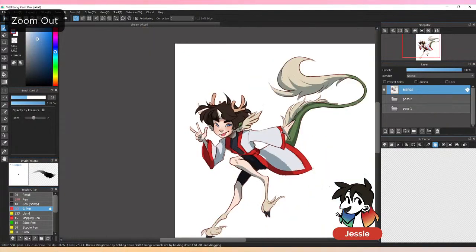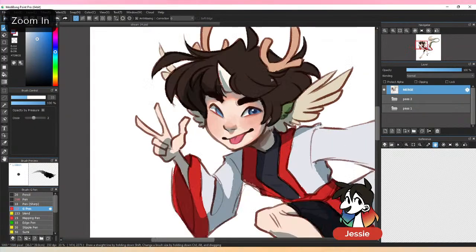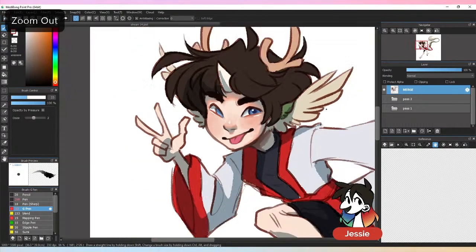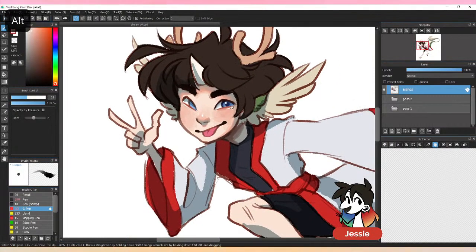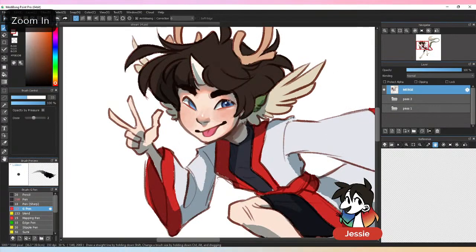When you're blending as well, zoom out because you want to check how it feels, right? It's the same with lines, it's the same with everything. Because you're probably going to end up working kind of zoomed in at this point, so you're going to want to zoom out. But make sure that you focus on big portions first before you get to the little bits. I kind of like to focus in on the big portions of the face first and then go to the little portions of the face.